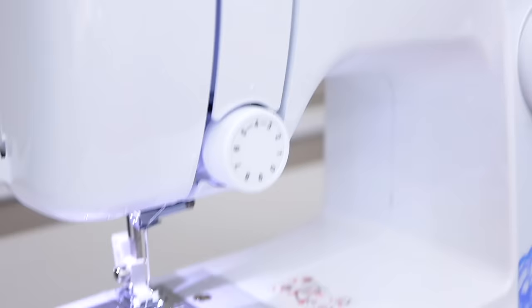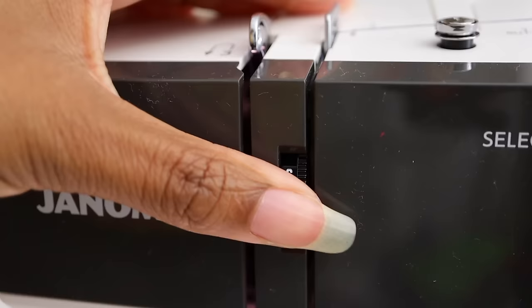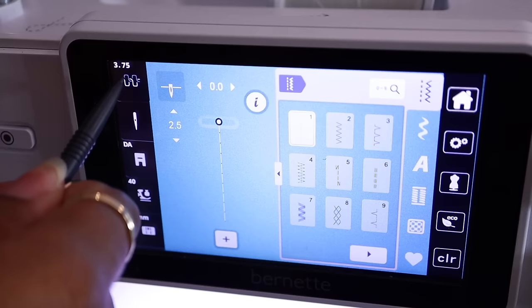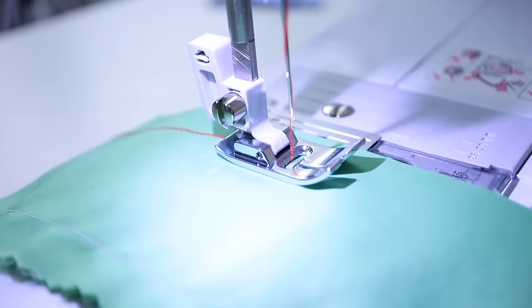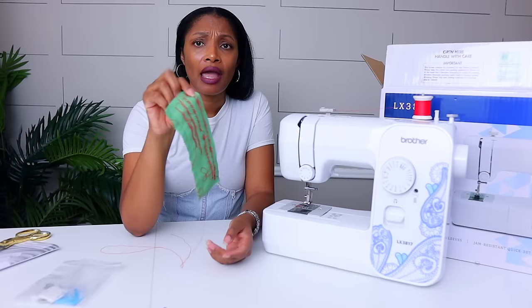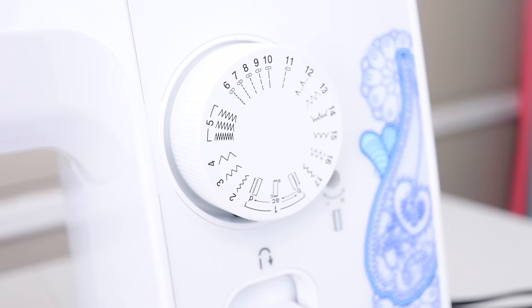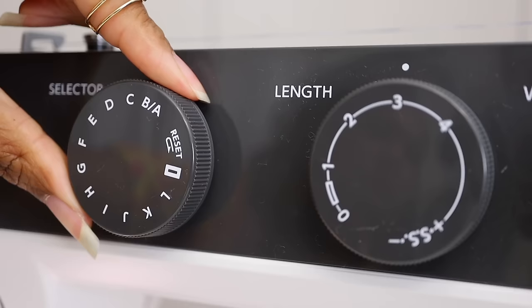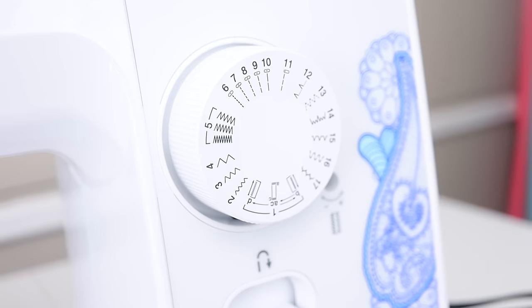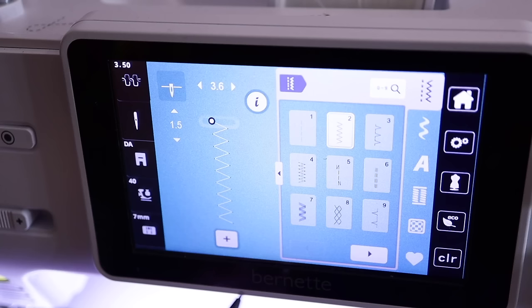A couple of things to check before you sew: your stitches and your tension. This is the tension dial. To start off, your tension dial should be between three and five — four in general is a good starting point. It really depends on what you're sewing, how many layers, and the thickness. Any sewing machine that doesn't sew decently on four might be a dud — the first time I got this machine it was a dud and I had to take it back to the store. Next: stitch type. Typically you'll get to pick your stitch, then the stitch length and stitch width. Since we are just starting, we are going to start off with a basic straight stitch — normally it'll be number one or number two on most sewing machines.